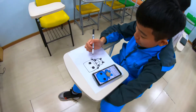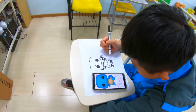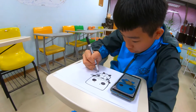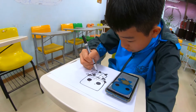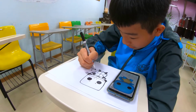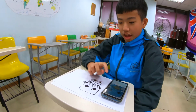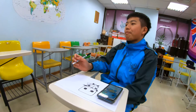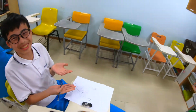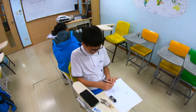Okay. Wait, I gotta draw his tail. You know a squirrel? Yes. His tail is like a squirrel. Climb on the tree and I will see it in front of you. Yeah, something like that. The furry one. Yes. And where? It is behind his body! So I cannot join because it's behind his body. You have to think about how you can actually do that.